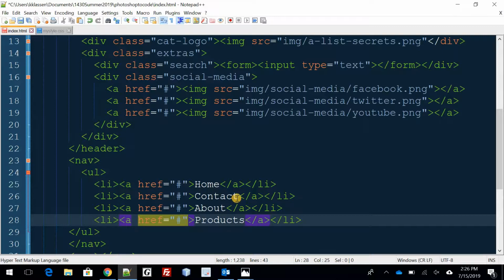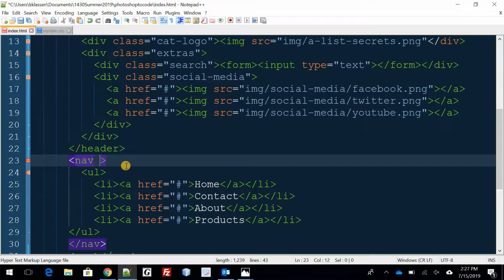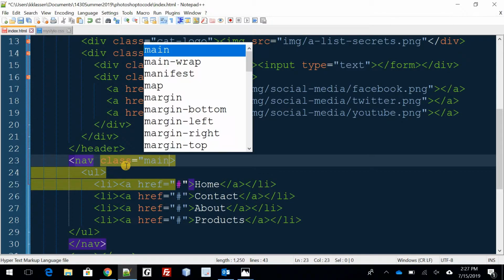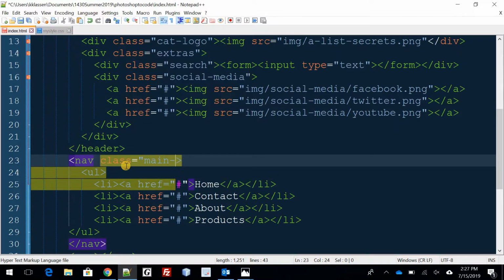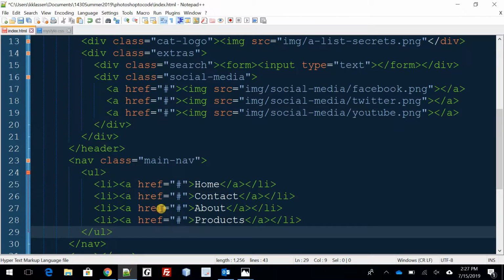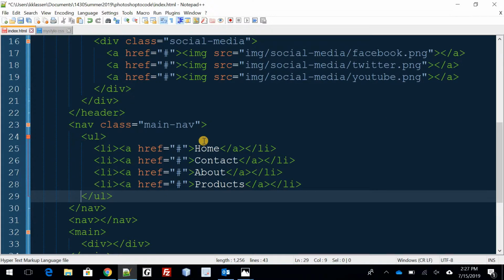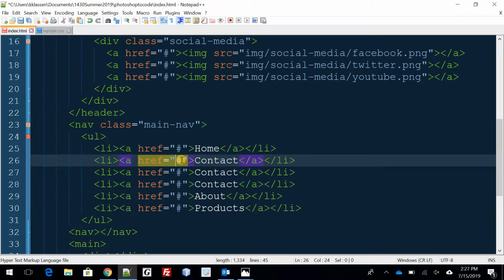Okay, so this nav, I'm going to give it a name of main nav, since I have two. And then we need 8 of these.